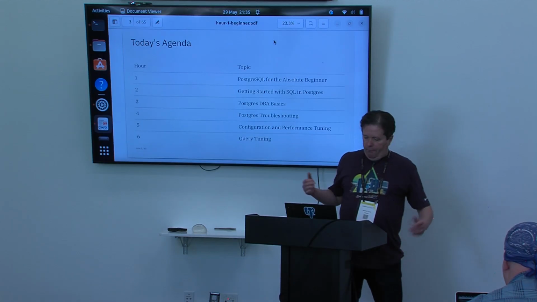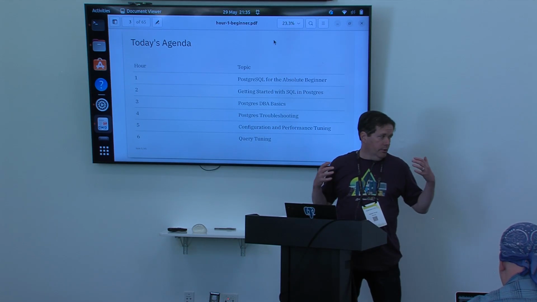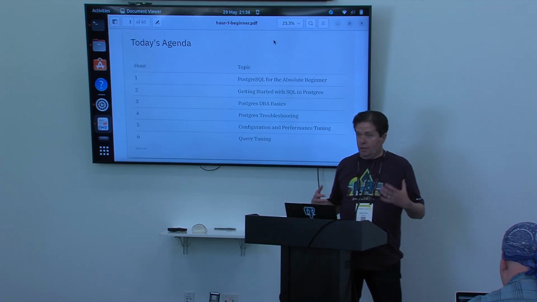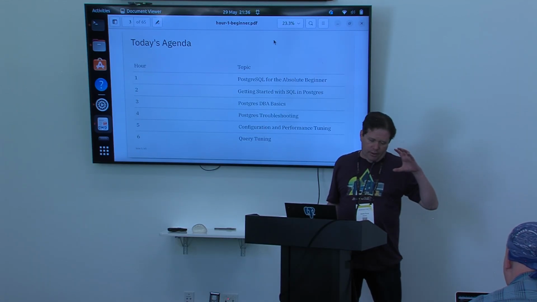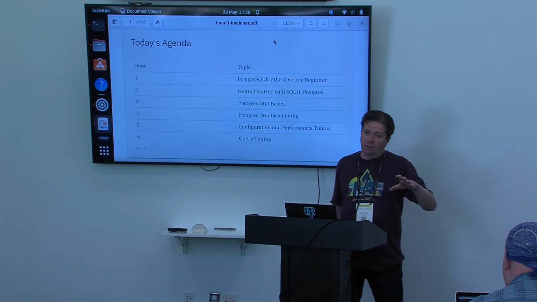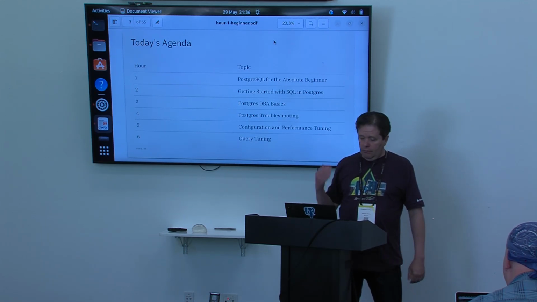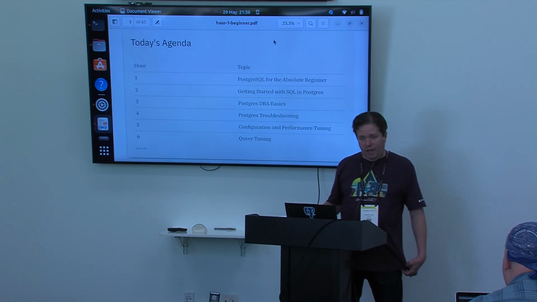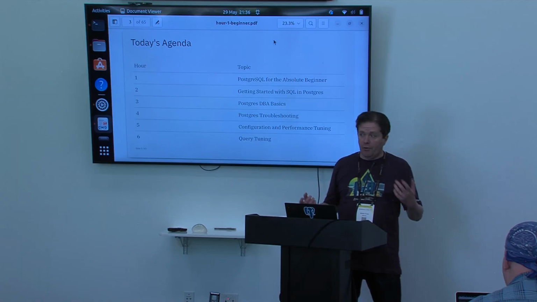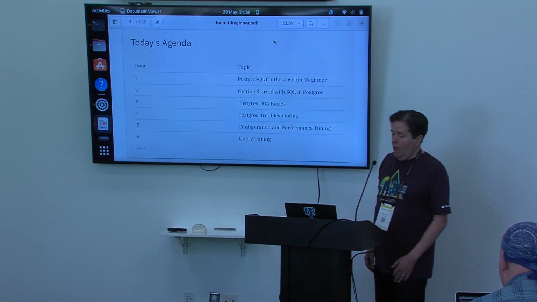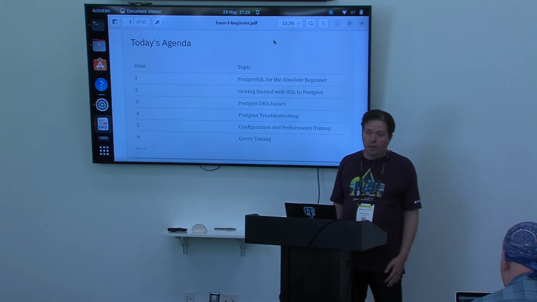So we're going to do a little bit of the block one, which, for those who are working through the hands-on stuff, is just how to set up those hands-on environments. It's based on the Docker image for PostGIS with a couple of other little bits added into it. Then a little bit of the Postgres DBA basics section, around some of the command line tools, for people coming from other engines to get a bit more familiar. And then most of it will be around the troubleshooting and the query tuning.